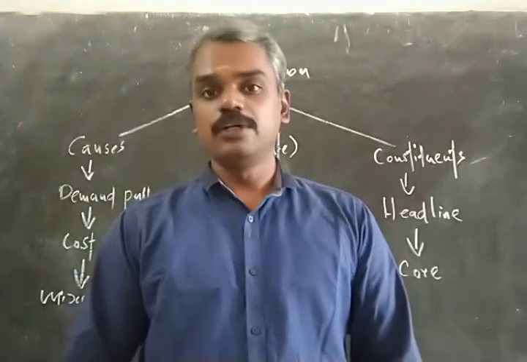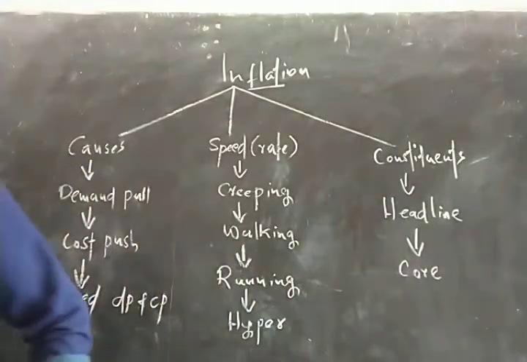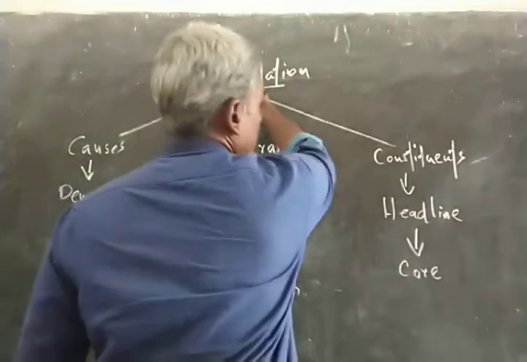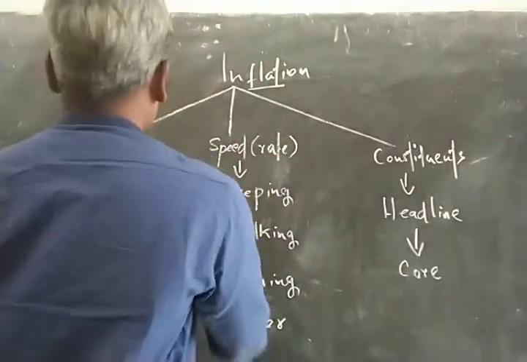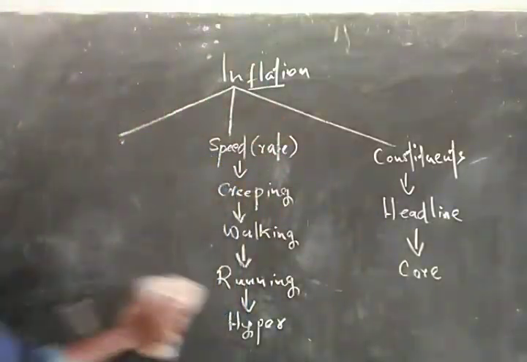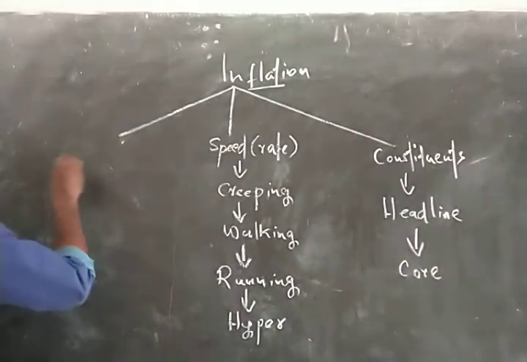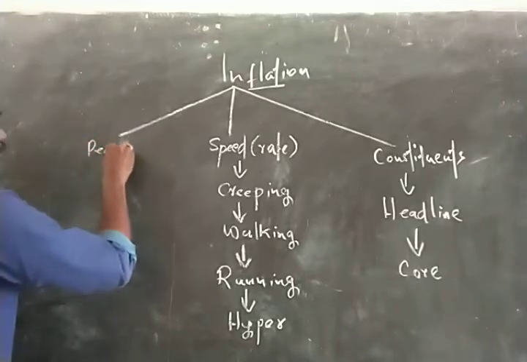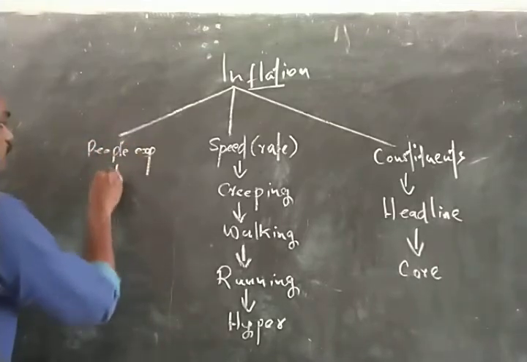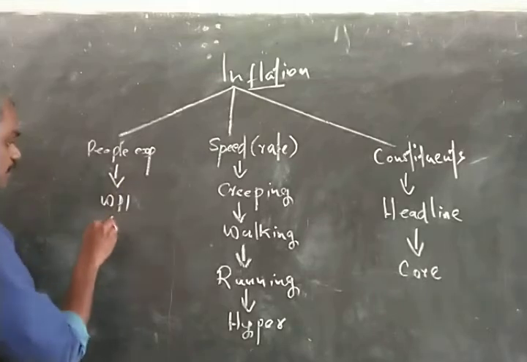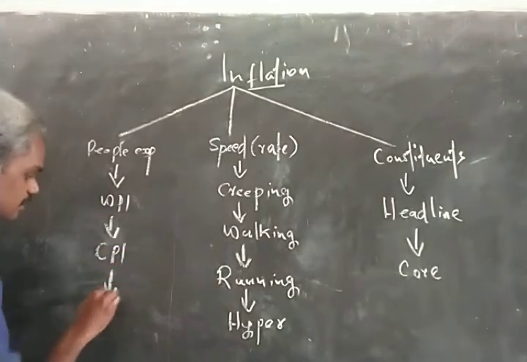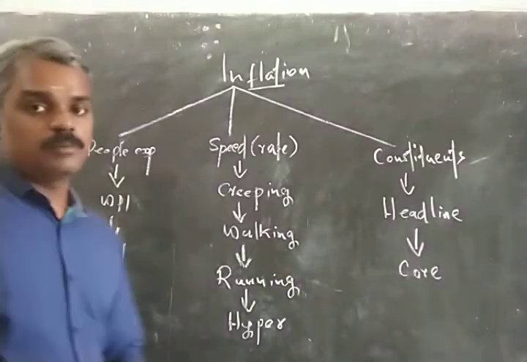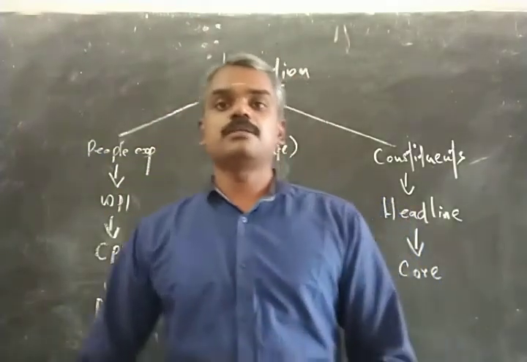First, let's go to WPI. Okay, WPI or wholesale price index inflation. Wholesale price inflation. So I'm rubbing this off, and here the people who experience it. Okay, people experiencing the type of inflation. First one is WPI, second one is CPI, and third one is PPI. WPI, CPI, PPI. WPI means wholesale price inflation.